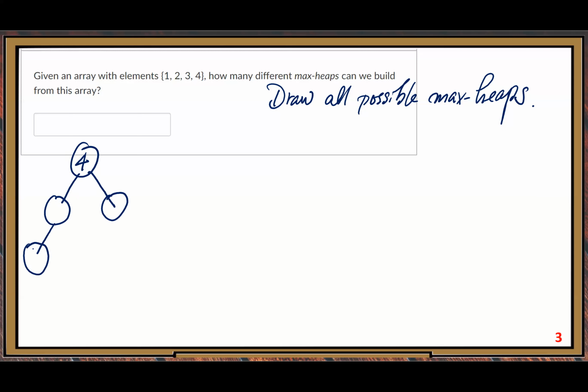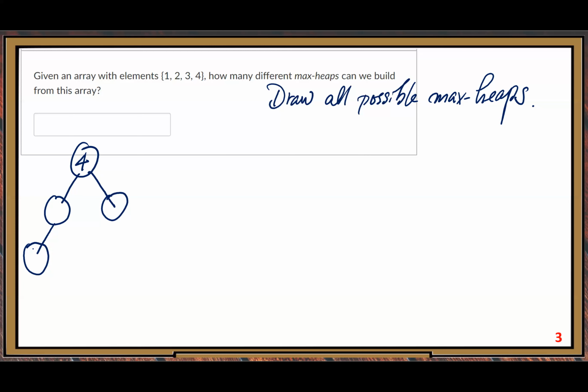Heap structure should be like this, right? Heap structure, near complete binary tree. Near complete binary tree must be in this way. You cannot, for example, put this here. No, that's not allowed. Here you have to arrange in order. The question is how to fill in these 3 numbers, 1, 2, 3, in it. How many possibilities?